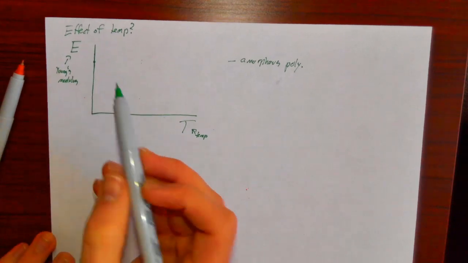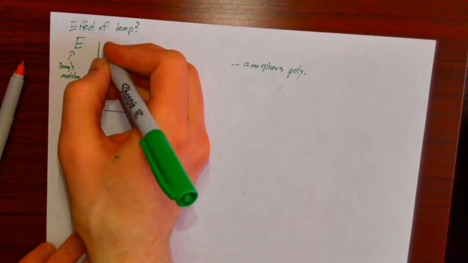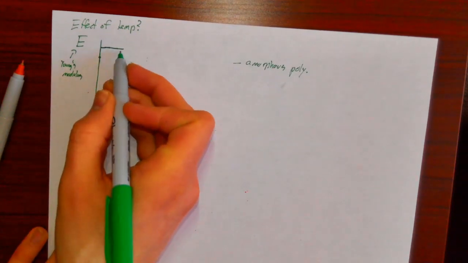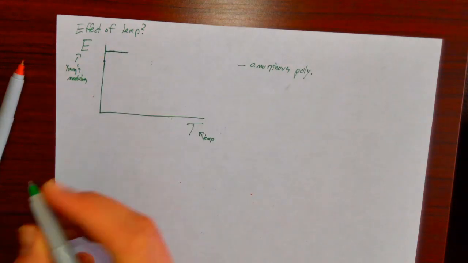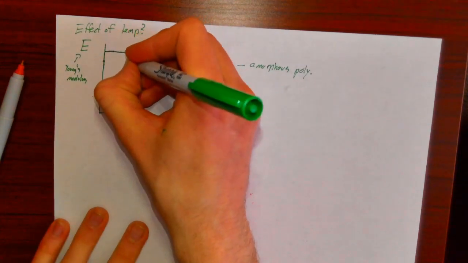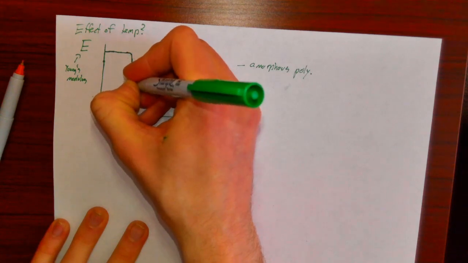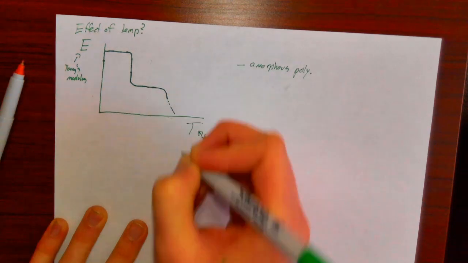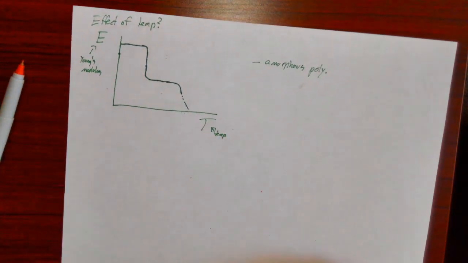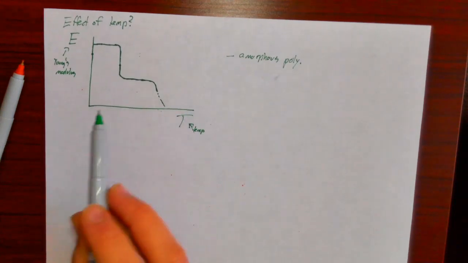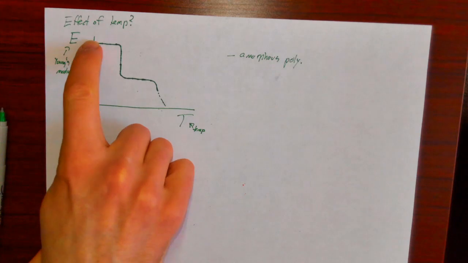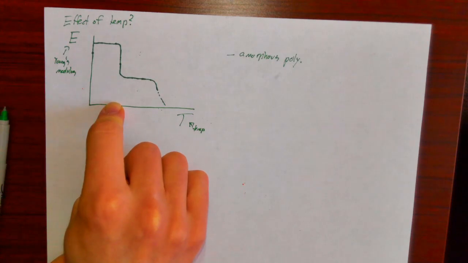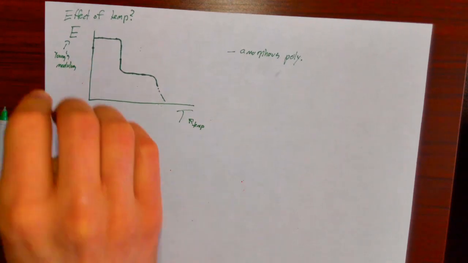What it turns out is that at very low temperatures, we expect a very high stiffness. But that stiffness is actually pretty constant for a while. Then the stiffness goes down and plateaus again for a little bit, and then continues to go down and down above some temperature here. And anytime you notice something drastic happening at a particular temperature, you might look into what's going on.